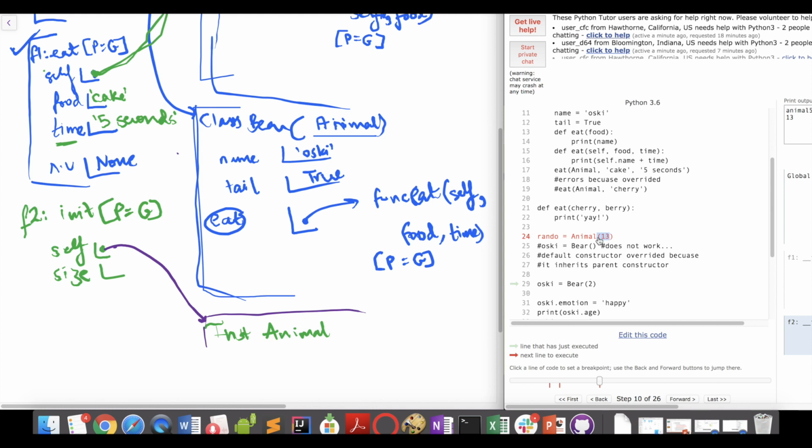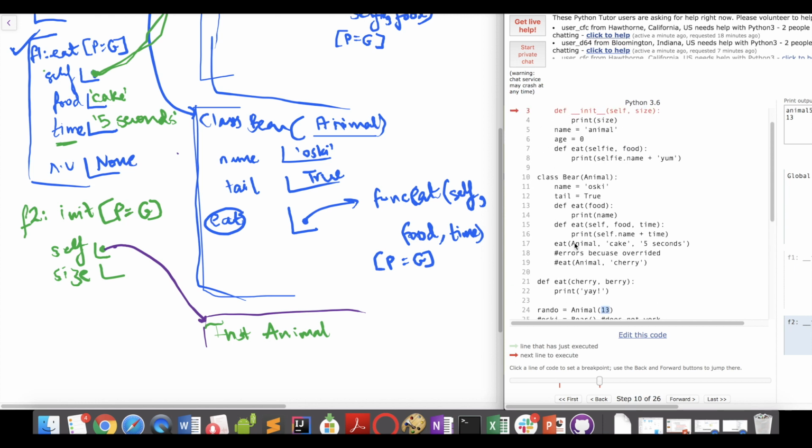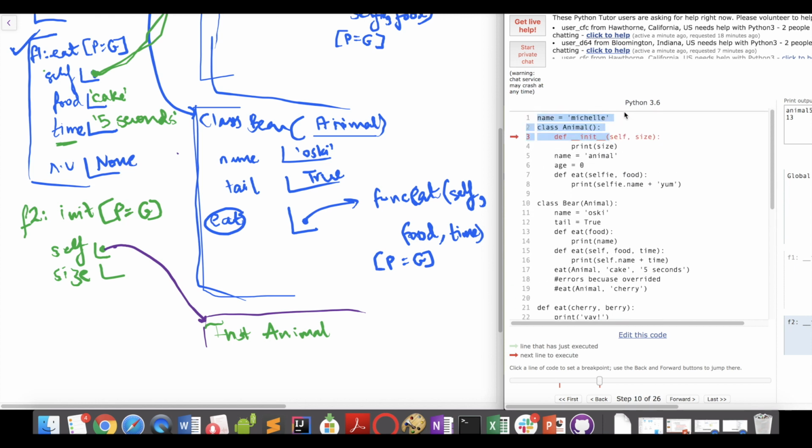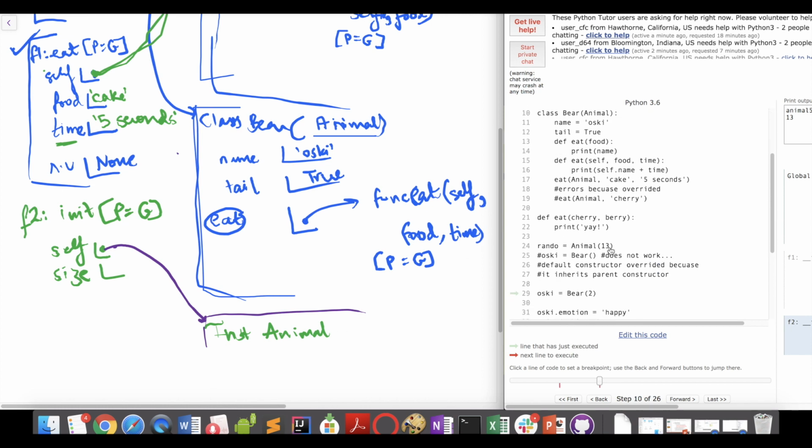So there's just one argument that you can see explicitly over here, but there are actually two arguments being passed in. So we have the self, which is the instance of the animal, as well as 13 that's being passed in here. And that's why we have the self over here referring to the instance of the animal, and size is 13. So that's one occurrence where this would happen. We're going to come across more occurrences maybe a little later. Okay, so we have the self, then we have size, which is 13.